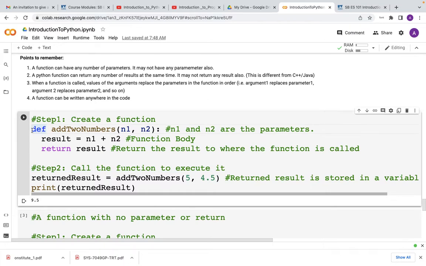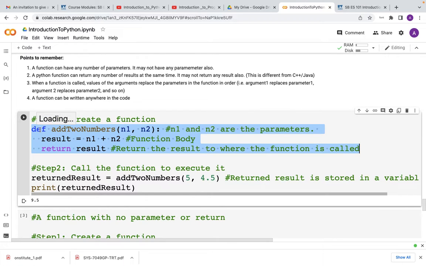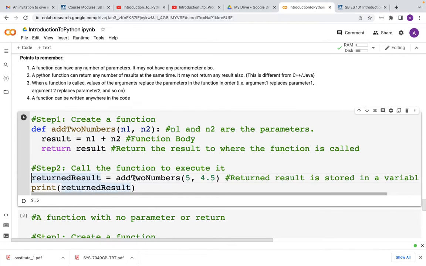Whenever you are defining this, def followed by the function name, followed by all the parameters inside opening and closing parenthesis, followed by a colon, and then all the function body and the return. Whenever you are finished doing this entire part, this is called function definition. As a matter of fact, def stands for function definition. So whenever you are done with this part, it is just saved in the memory. It does not execute. It will only execute when you call this function like this in here.